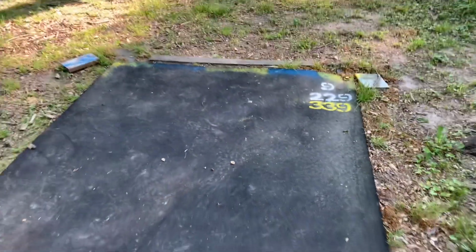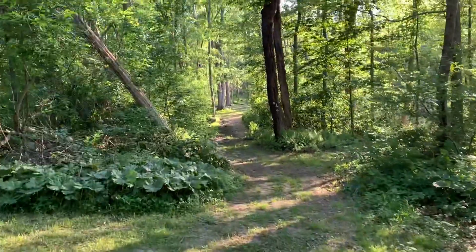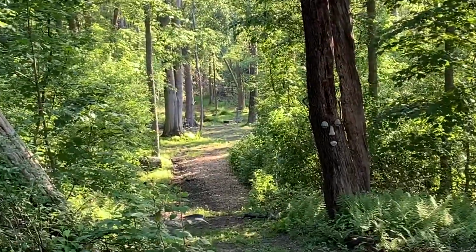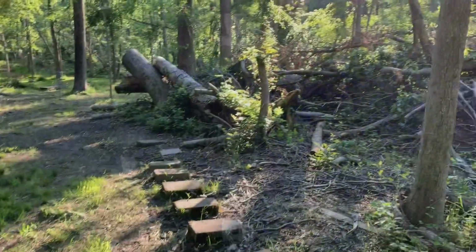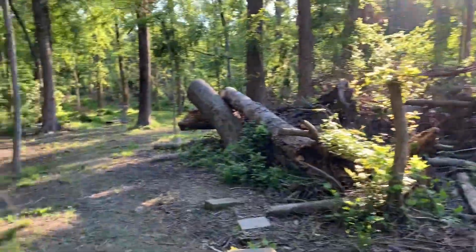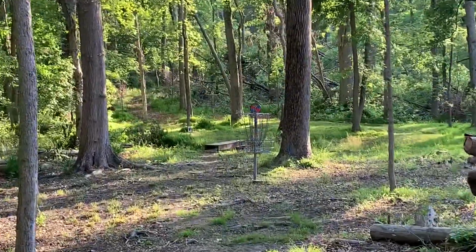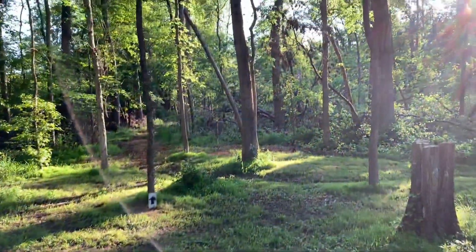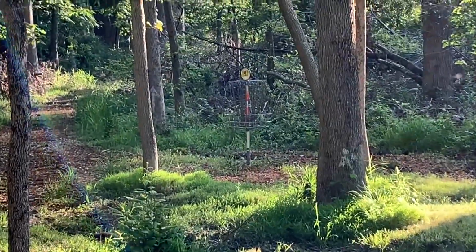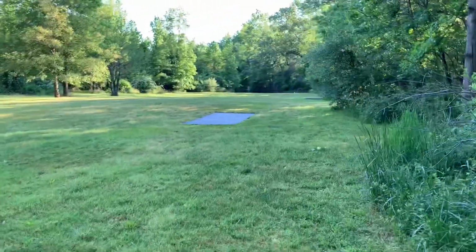Hole 9 has 1 tee pad and 2 pins. The blue pin is 229, a straight shot or a very slight left to right shot. And the long pin is 339 feet on the other side of the creek. The creek here does play OB. That's Beaver Branch Creek, where the course gets its name from. And you see the gold pin here is across. Then there is a short walk up to hole 10.